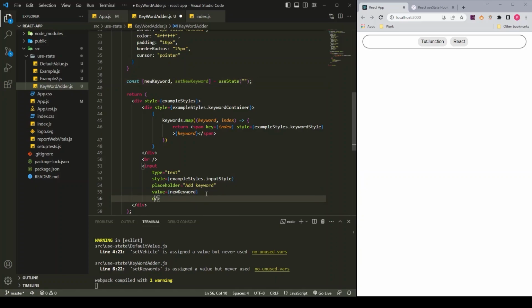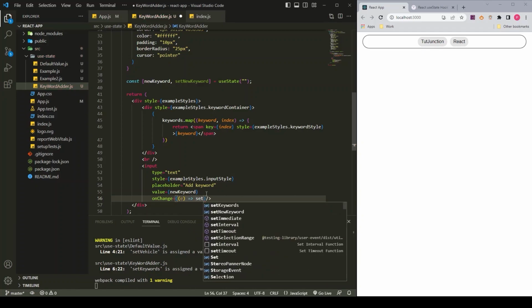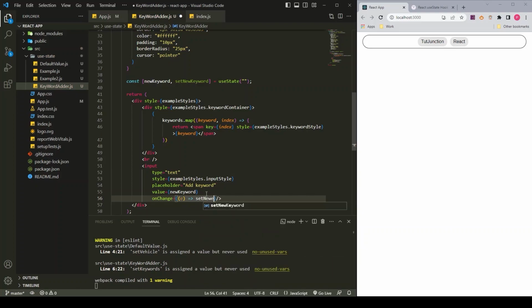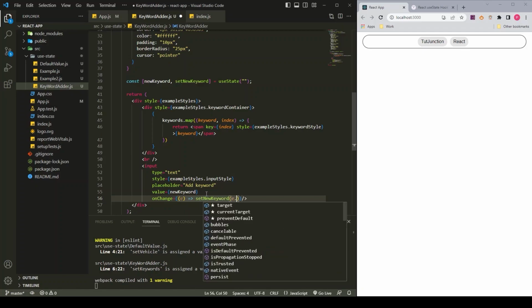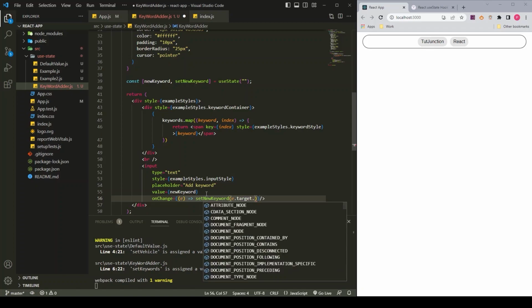And in the onChange event of the input element we will take in the event object, and we will set the newKeyword variable with the typed value, which is e.target.value.